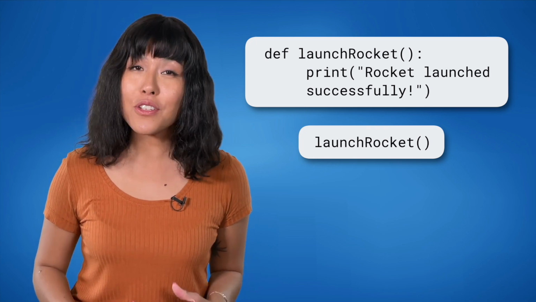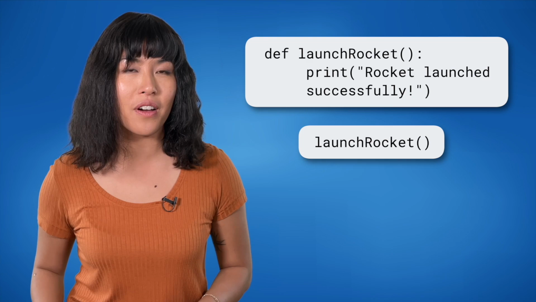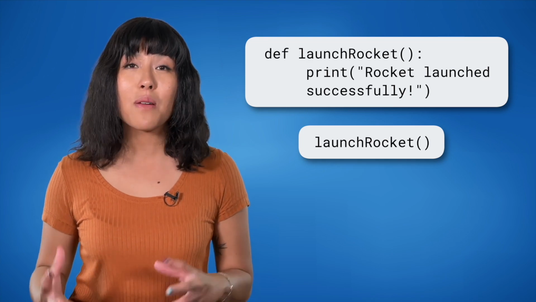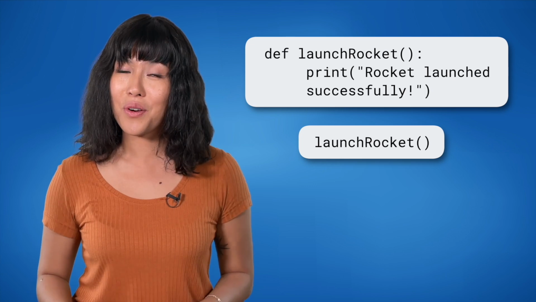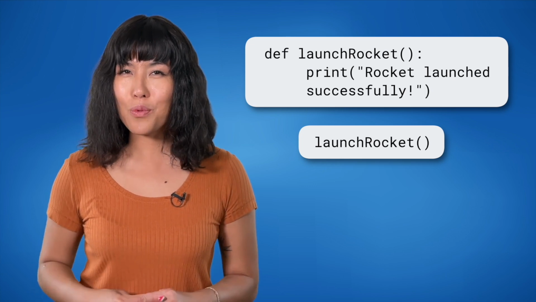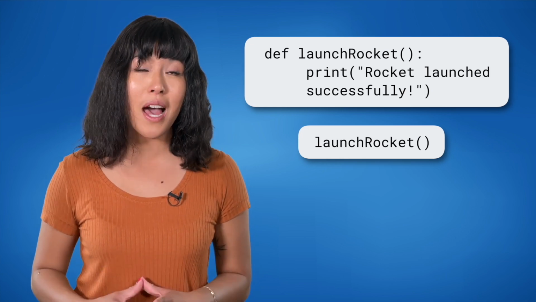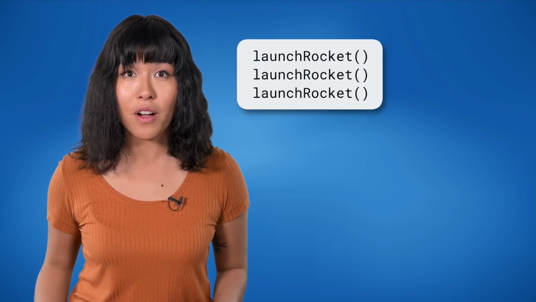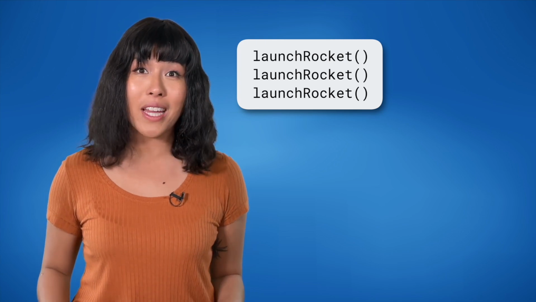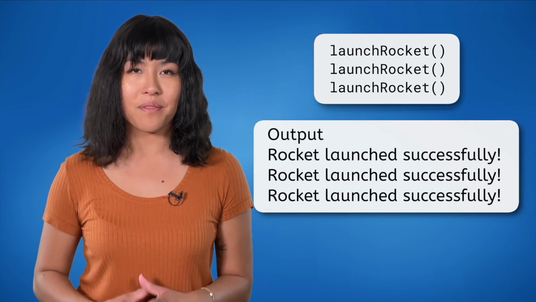When we want to call the function, we just type the function name with the parentheses like this. One of the major advantages of declaring a function is being able to call it multiple times without having to rewrite the body of the code. Now, let's explore calling functions multiple times. By calling launchRocket 3 times, we are able to run the body of our function 3 times, reducing the amount of code we have to write when we want to launch 3 different rockets. Our output would be the following.